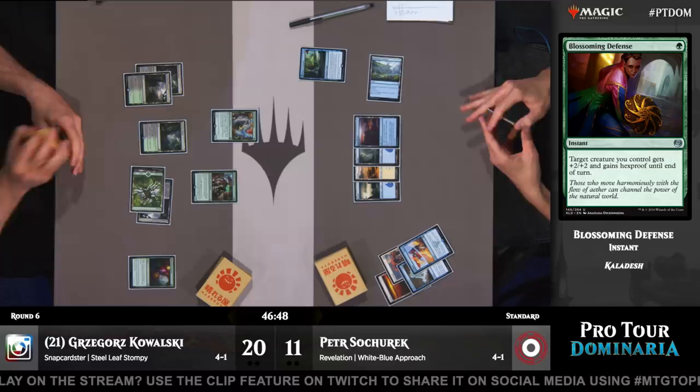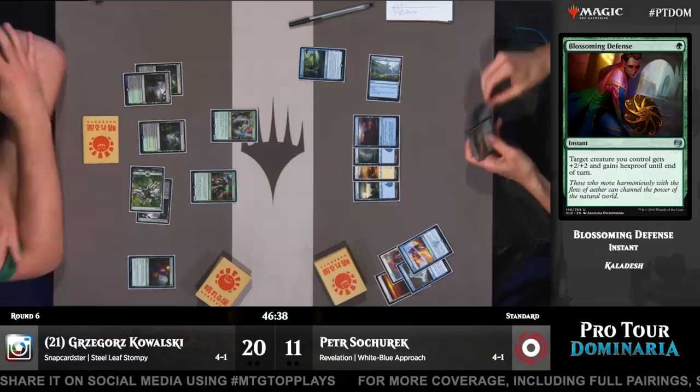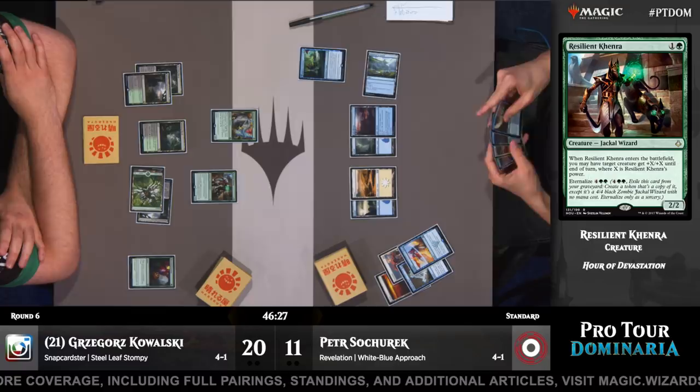Resilient Kenra now coming down for Grzegorz Kowalski. That will be another source of a little bit more damage coming from the Steel Leaf Stompy list. Incredible synergy with Galta, by the way. Having a two-drop that effectively brings four power to the battlefield. And of course, the Eternalize, pretty relevant. It's not too difficult for these green decks to end up with plenty of mana.